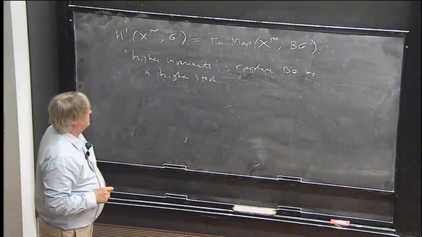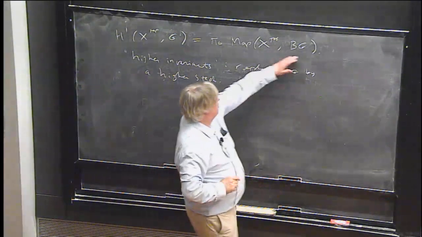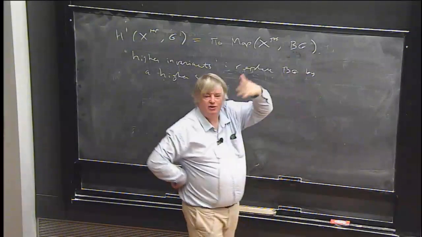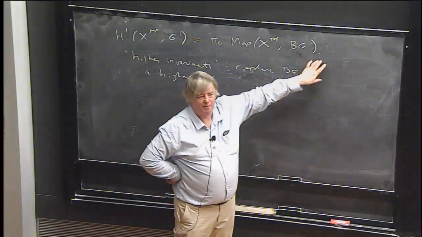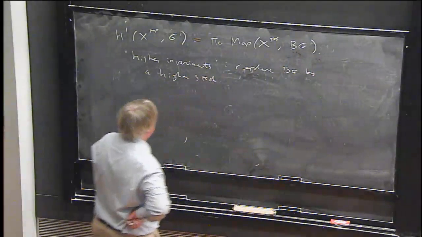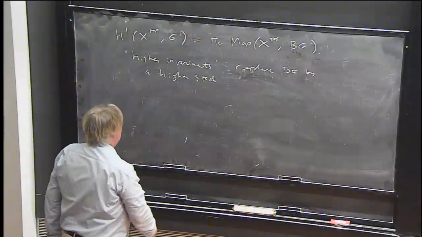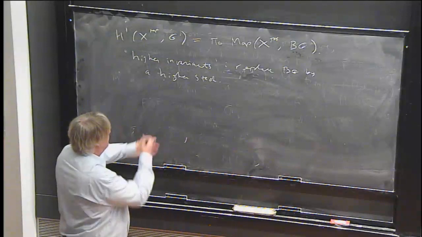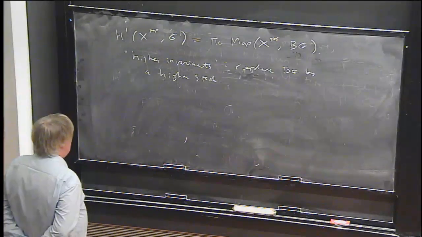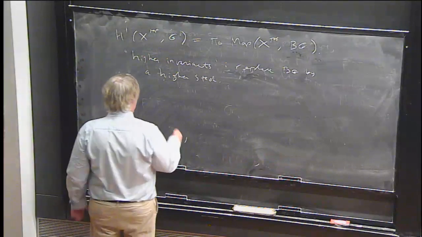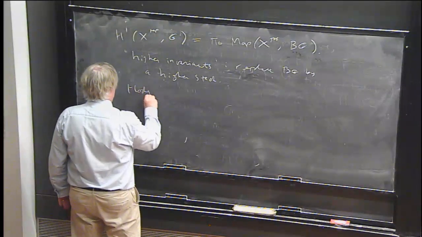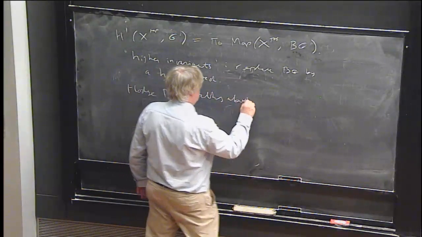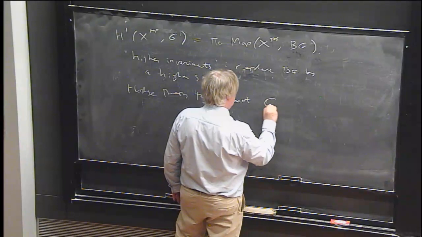Now, why do we need stacks? Because you could say, okay, we can just look at spaces and so on. If G is a group, then BG is a space. And a higher stack is really just put any space here you want, basically. If you take any space whose fundamental group is G, then you'll have a higher stack, so to speak, or a higher space lying over the BG. However, one of the main points is that Hodge theory talks about complex invariants.